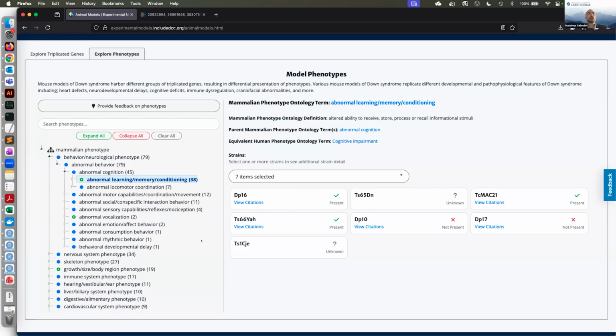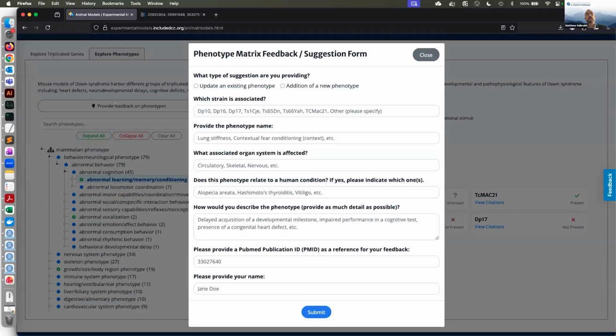So we hope that this will be a very valuable tool for the community. This is the one that's a big challenge to keep current, as well as making sure that we've captured everything in the field. So if you know of something that we've missed, please do hit this button here. And just like on the study finder, you can tell us about those phenotypes. Very, very difficult to capture the entire state of a field here. So please do participate there if you have an interest in that.